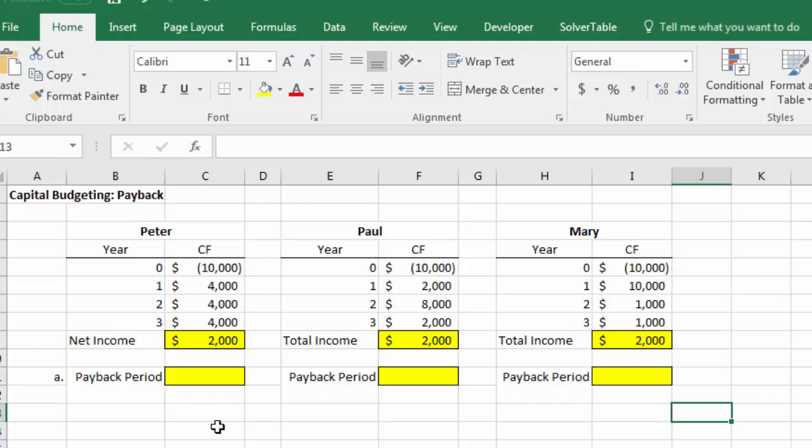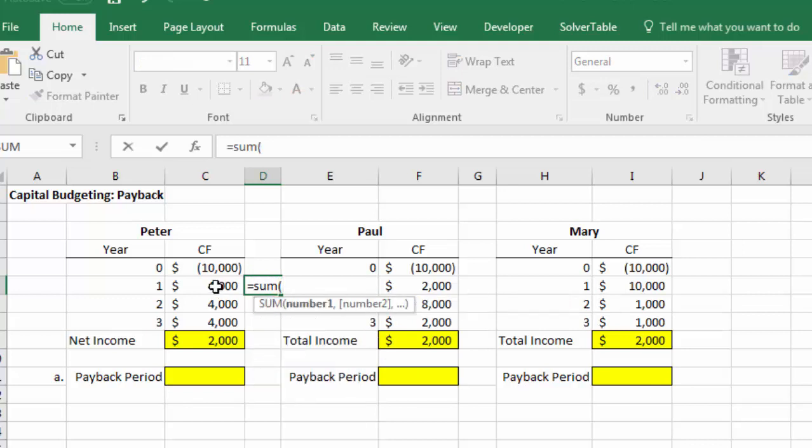Well, per the payback method, it's going to be the one that pays back the quickest. So these problems are simple enough that we really don't need to set up an Excel algorithm, although we could. Basically, all we need to do is see at what point it pays back. So in year 1, 4 out of the 10,000. Year 2, we've accumulated 8 of the 10,000. You know, if we wanted to do this with math, if it was more complicated, we'd just do a running total equals sum from year 1.